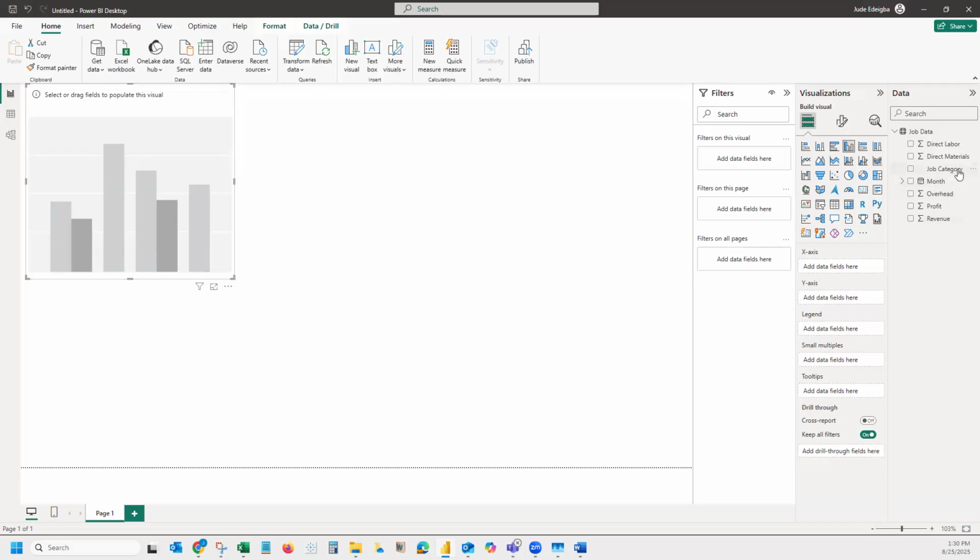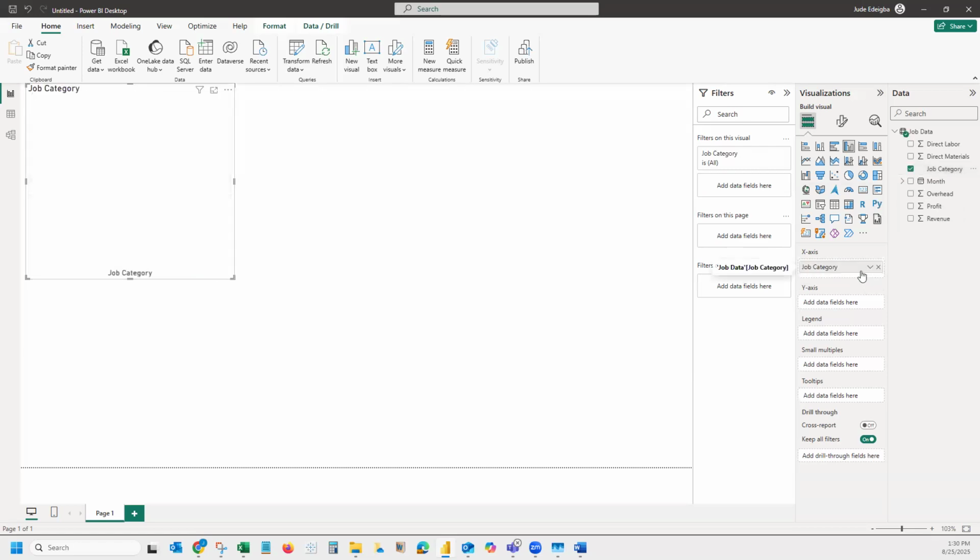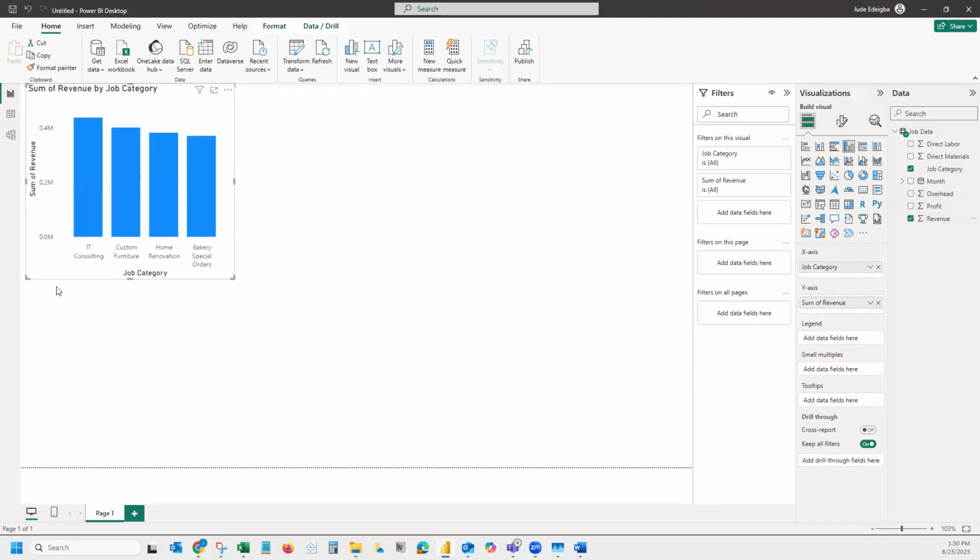So in this case, I'm going to have my job category on the x-axis, and I'll have my revenue on the y-axis. So we could see IT consulting, custom furniture, home renovation, and quickly others in this visualization here.